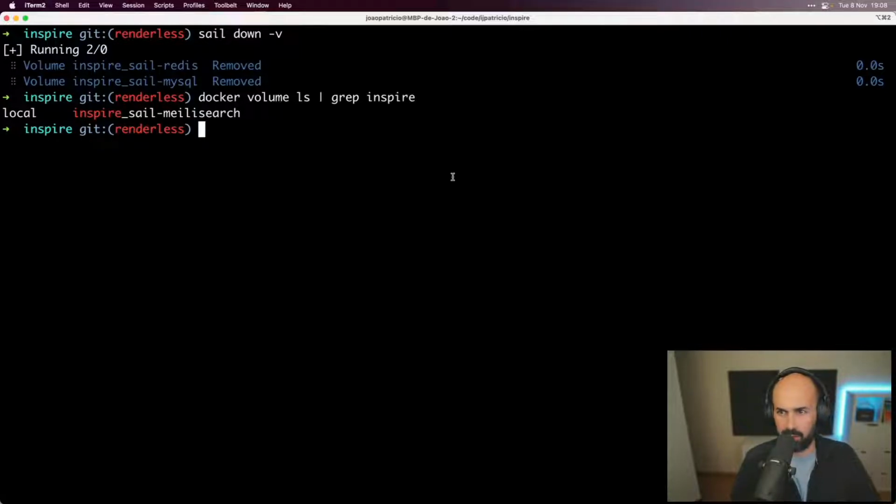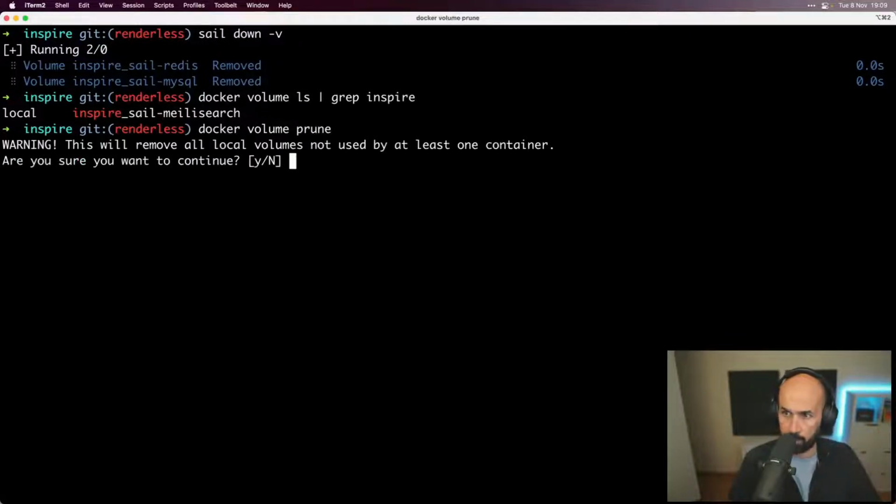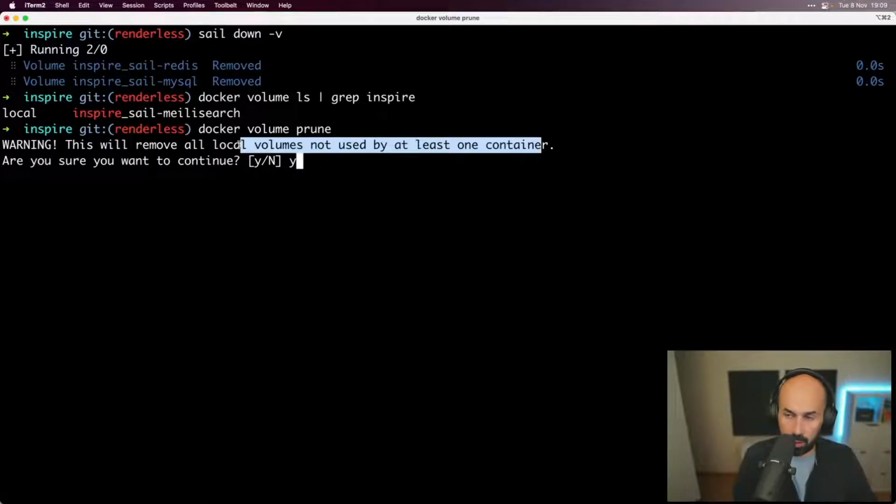and well, there is mail search because it's an orphan volume that's not declared right now. It existed before. We can docker volume prune, I guess, and all volumes not in use will be deleted. Of course, this might affect other volumes not being used at least by one container. This container doesn't have to be running.